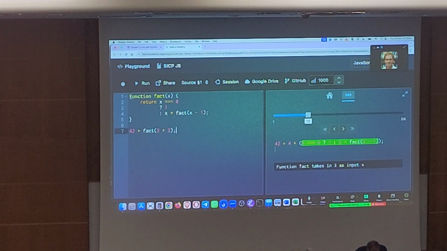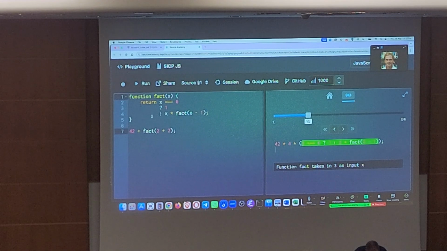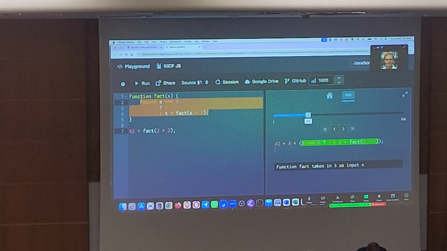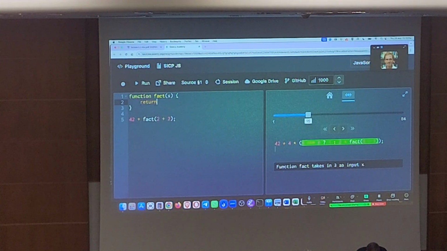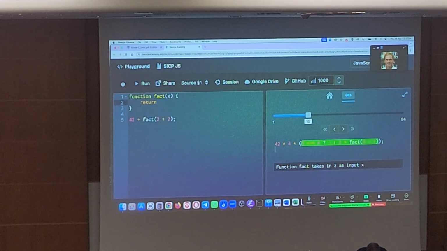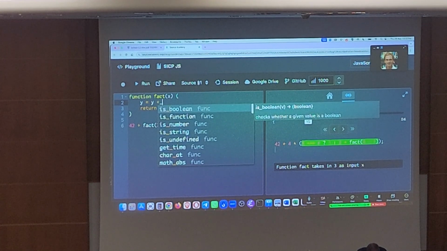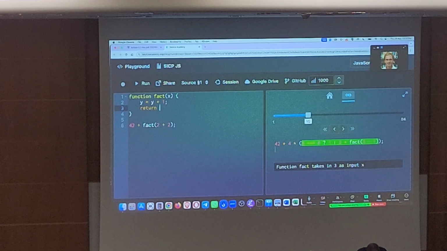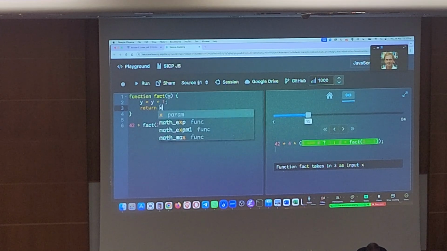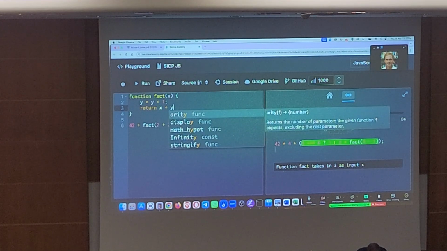But what I wanted to point out here is what happens if you have assignment in your language. So you have y equals y plus 1, and you return x plus y.